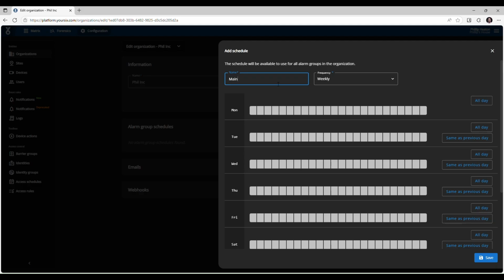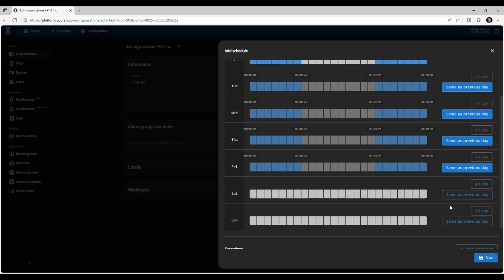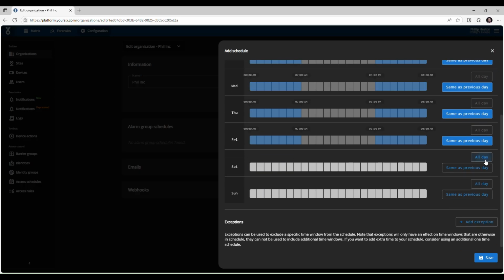So we're going to set this up as more of notifications after hours is going to be our goal. So I'm going to come in here and I'm going to set this as, we'll say, 7 a.m. and we will run that basically from 5 p.m. to 7 a.m., as you can see right there. We'll do that every day of the week, and then on Saturday and Sunday, let's just say all day.